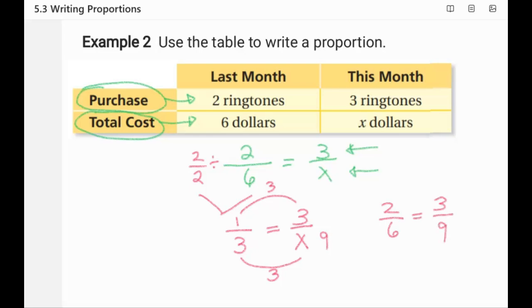A 2 over 6 can be simplified as previously the 1/3 right here. So we can say 1/3 is equal to the 3 over 9 right there. And 3 over 9 can be simplified further, right? So we can divide it out by 3 and that should give us the 1/3 as well. So then we are saying 1/3 is equal to 1/3, which is a true statement. So you can always go back and check your fractions to see if it's a true statement.